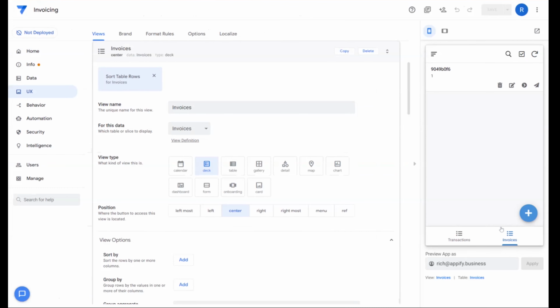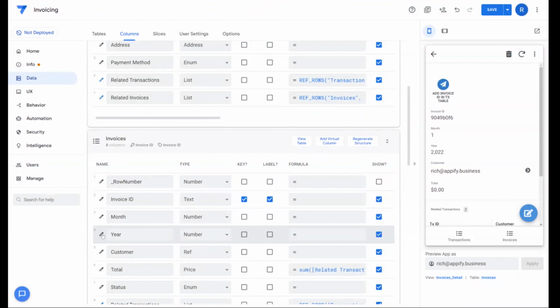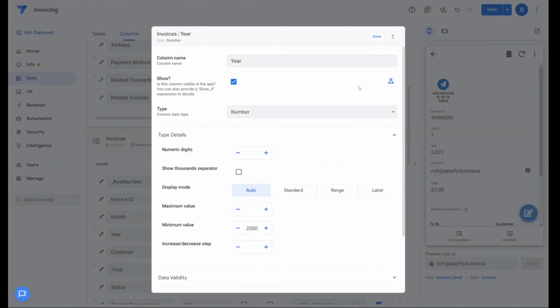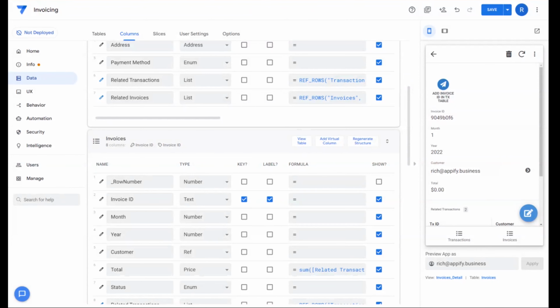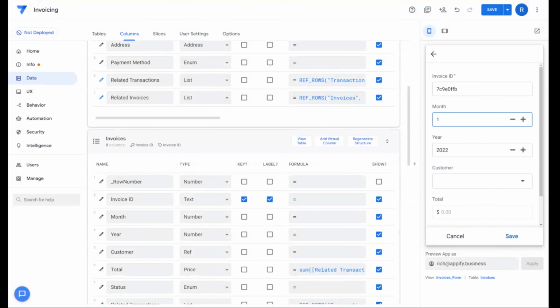One of the final things we can cover in this video is how to clean up this month and year, right? Year has a comma in it. That doesn't look right. So we can take care of that really quickly under invoices for the number and make sure we uncheck this thousands operator. And that went away. Now for month, it's a little bit trickier. The ideal solution for creating an invoice is being able to select the month from a drop-down menu in conjunction with the year itself.